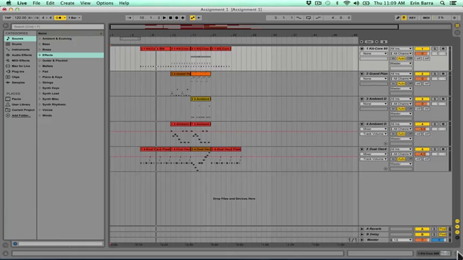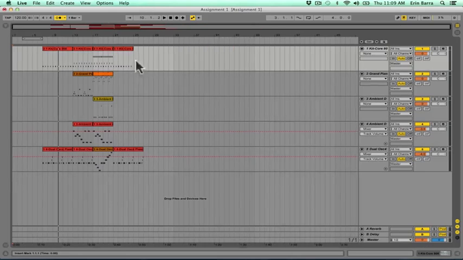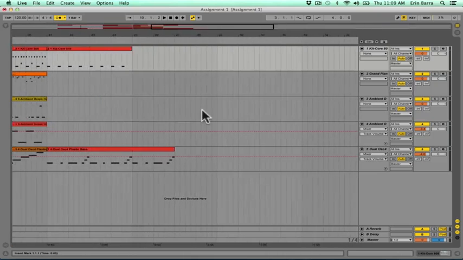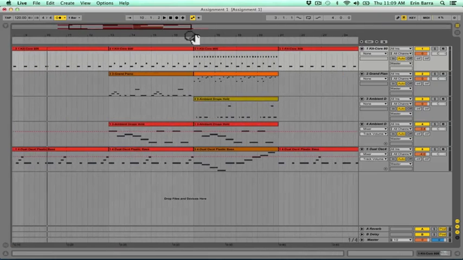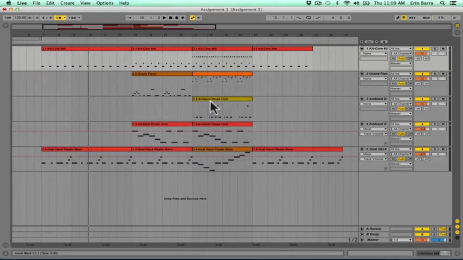So at this point, I'm just going to minimize some of these windows and get as much space of the timeline as I can. I'm going to zoom in a little and then scroll over so we're looking at everything a little bit clearer. So at this point, we can do a lot of editing.